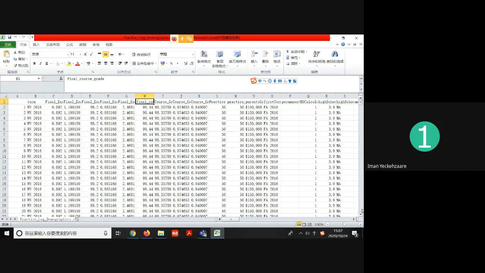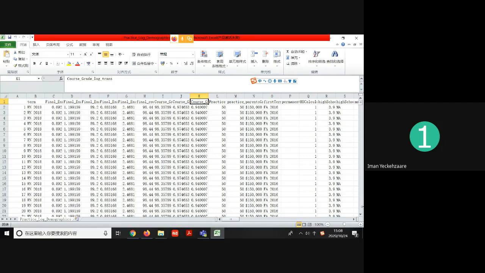Okay, so this is final course grade. Again, similar to final exam, we have the same types of transformations on final course grades in the next few columns. So it is basically the course grade that was converted to a letter grade and was transferred to a student's transcript.